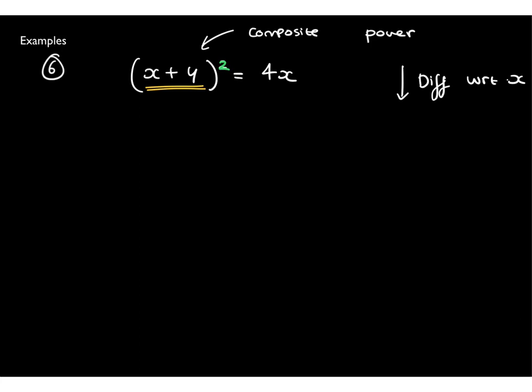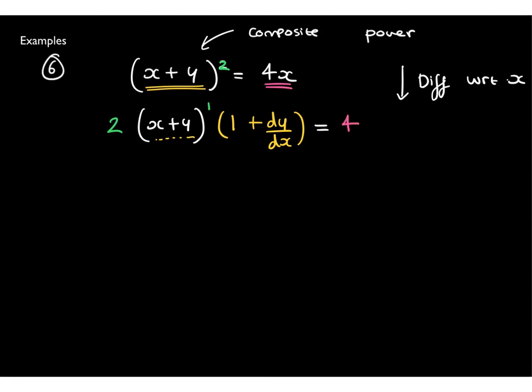On the left-hand side, I've got 2 x plus y, reduce the power of 2 by 1 to give me 1, and then multiply by the derivative of the inner function. So that means I've got to differentiate both parts of this. Now x differentiates to 1, y differentiates to dy by dx with respect to x. Now on the right hand side we've simply got 4x, which differentiates to 4.